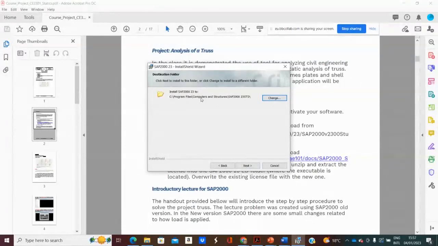Once the installation is complete, you will find this. So we need to copy the license file inside the folder after installation.